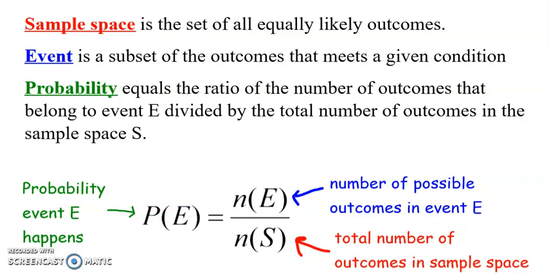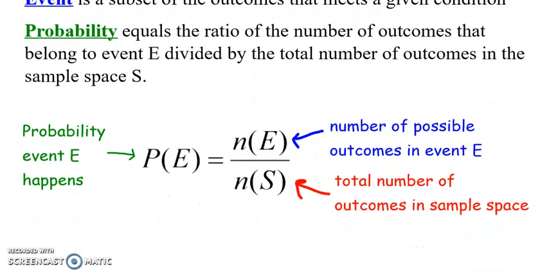So some notation that you may see with probability. The probability of some event E, we use capital P to represent probability, and whatever's inside the parentheses represents a certain event or outcome. And so that ratio for the probability of any specific event is the number of times that event occurs or could possibly come out, and the number of outcomes in our sample space. So this is our total.